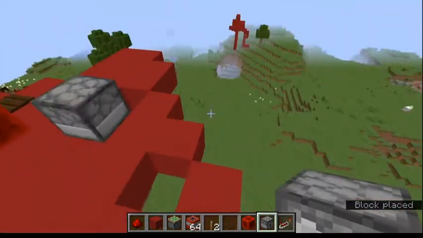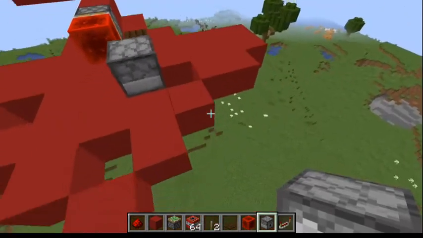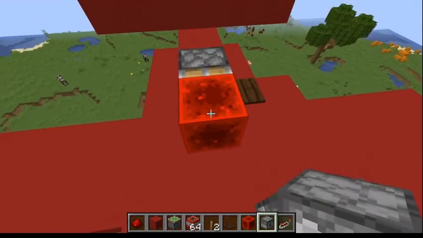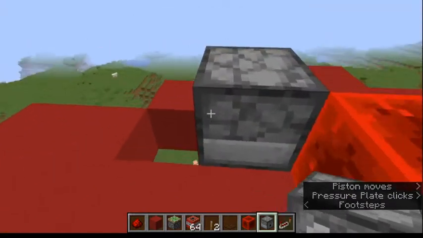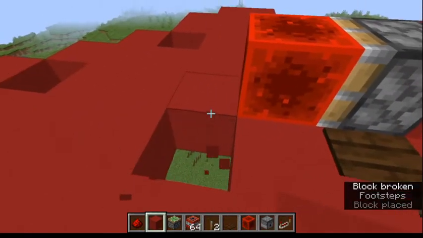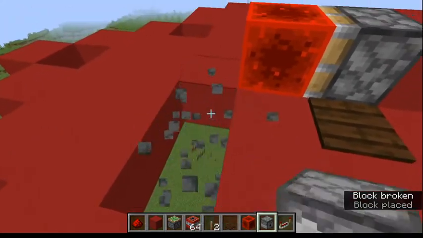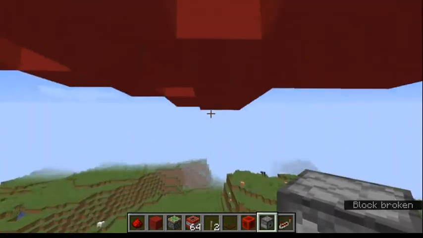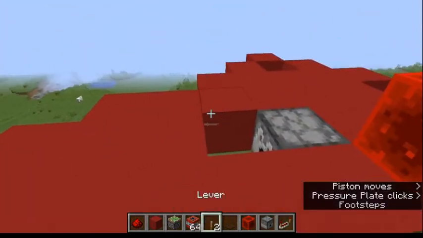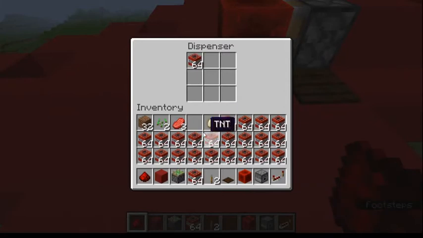Now I am placing the dispenser here. Oh wait, it will blast. Please, no. It will blast. The block will come here. Oh, that's why. Now, will it work now? Yes, it will work. Now let's grab some TNT.